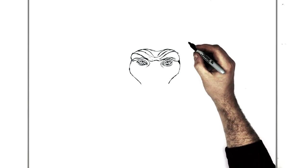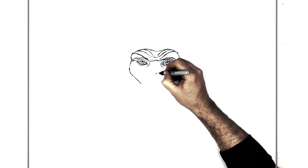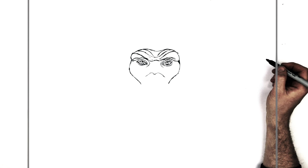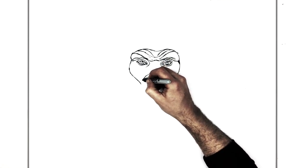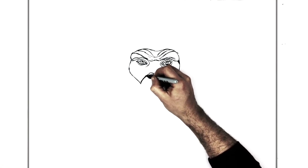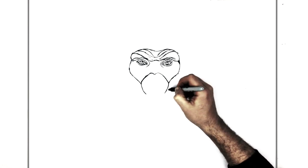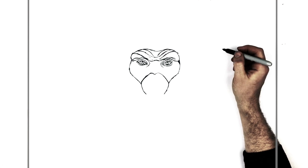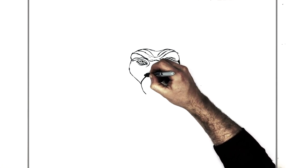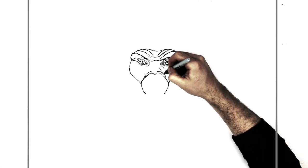So now, his nose, right? So his nose kind of starts just here, kind of with a bump, just bumping around here. Like that. Real wide nose. This is important for the characteristics of this guy. So real wide, comes down this way. And then it's going to come down and in towards his mouth. Like into there. Then we may have a couple of bumps and wrinkles coming up over like this. That, and then some coming down his face going this way.